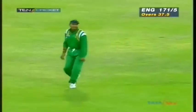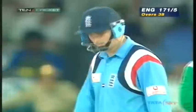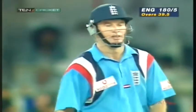It's unfortunate, the ball hitting the stumps and going for an overthrow from Amir Sohail. So the extra run taken, 171 for 5, 38 overs gone, 12 to go. Well, a long hop gets what it deserves. It's one of the few bad balls you've seen from Manzoor. And Hick was very quickly onto it. Yes, I think he was trying to do just a little bit different. Maybe try and bowl the flipper. But on this pitch, you've really got to get the flipper in the right spot, because otherwise you're going to just sit up and beg to be hit, which is exactly what Hick has done.